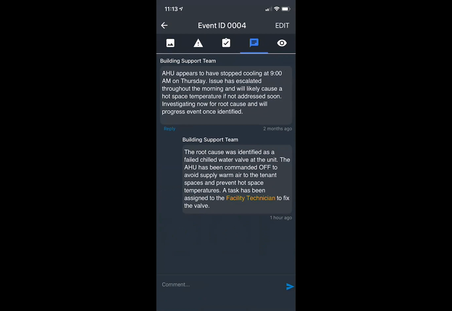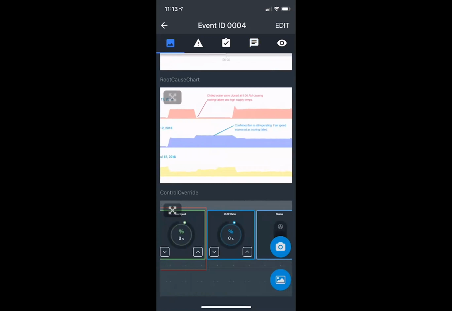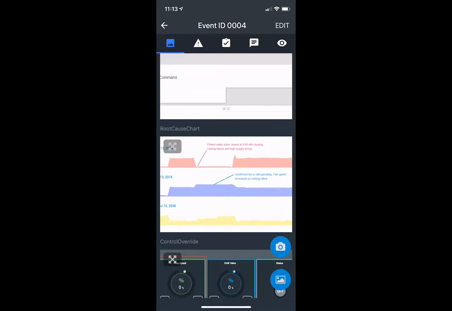So right away, I'm armed with really useful information on what I should do, where I should go, and what the priority of all this is, so that I can work this into my daily flow of maintenance activities I have to complete. Now, on the mobile device, I have a couple tools in my arsenal as well.